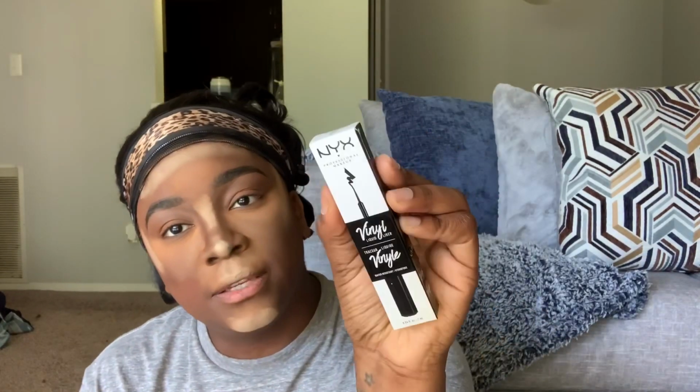So this is the NYX Vinyl Liquid Liner. I've heard so much about this, especially from Aaliyah J. She always uses this, and this is in black, and I've seen a lot of YouTubers use it, and I just wanted to try it because NYX has not failed me since I've been purchasing from them. So I'm just gonna try it out.